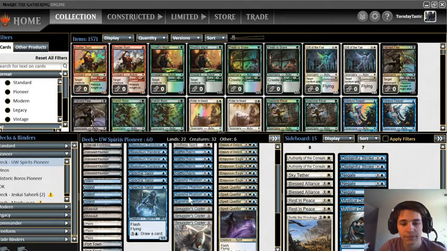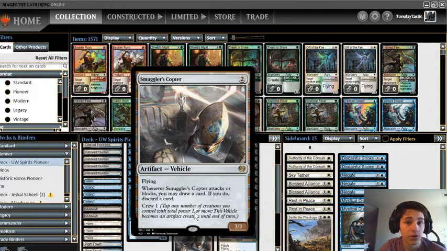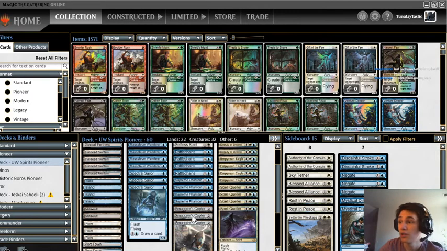It's good. Smuggler's Copter. I'm currently playing 3. I was playing 4 at one point, but I don't know, it just didn't feel right playing 4. But with 3 Smuggler's Copters, so far I've been pretty happy with it. Being able to crew up your creatures and attack with them. Smuggler's Copter was banned from Standard and is a phenomenal card.